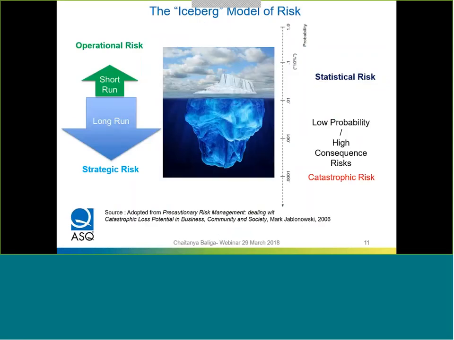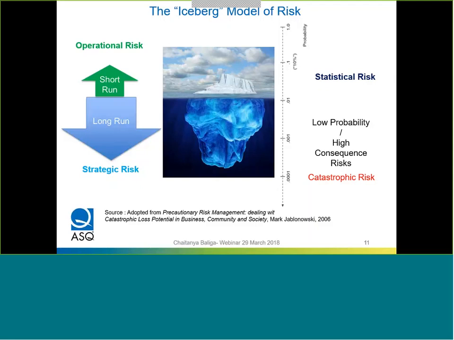I like the presentation by Mark Jablonski, who related operational risk and strategic risk in a way that links operational risk with statistical risk. The reason is that we can perceive the risk in our day-to-day operation in terms of probability of occurrence and the severity of the risk. This is quite visual, and we can determine statistically what the probability of occurrence is. But catastrophic risk, like a terrorist attack or an earthquake or any other kind of change like disruptive technology that might impact our business, is determined as low probability, but the consequences are high.